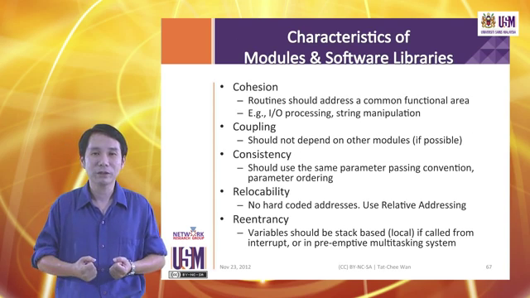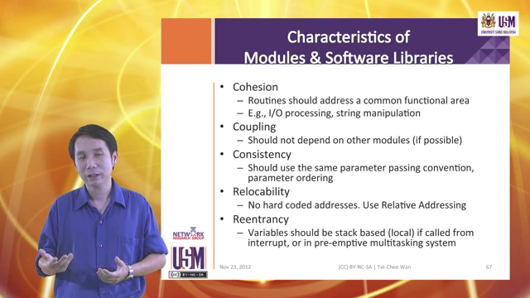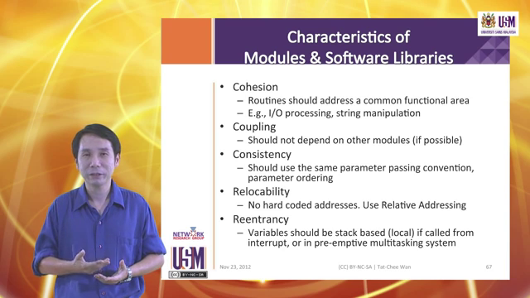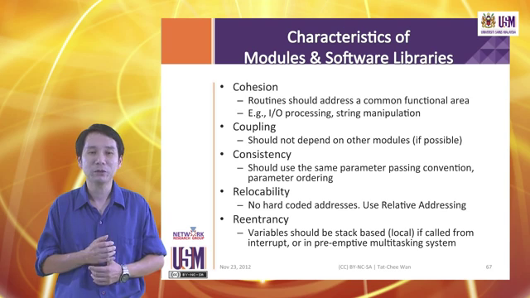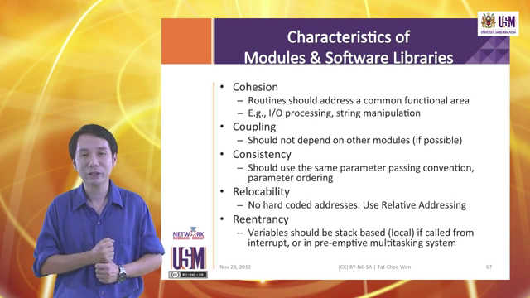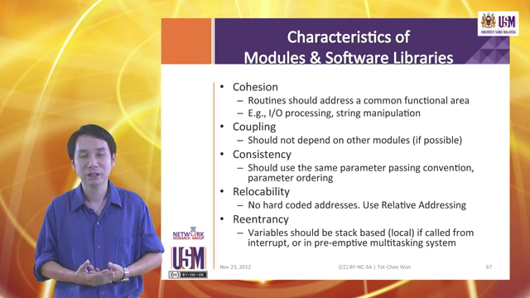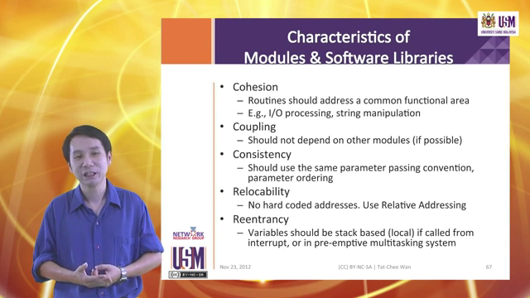So what's the objective for all this? It is for us to be able to develop modules and software libraries that can be reused. Now the items that we should take care of when we are doing so, first of all, we want to maintain cohesion. The routines in a module or library should address a common functional area, for example, dealing with input and output processing or string manipulation.